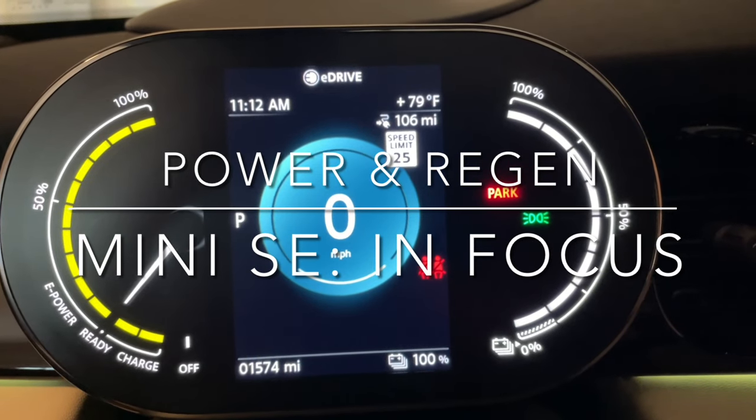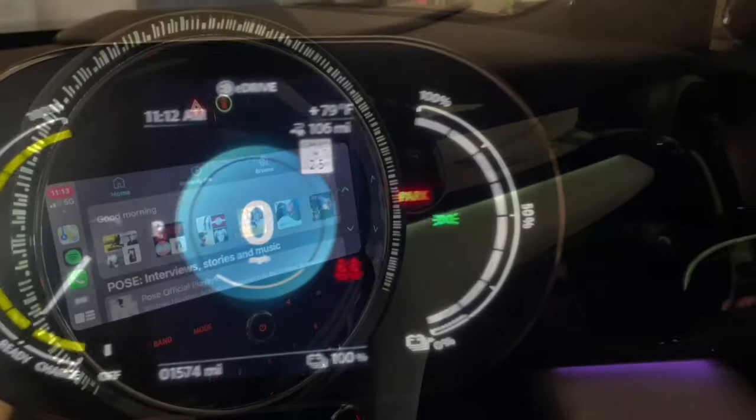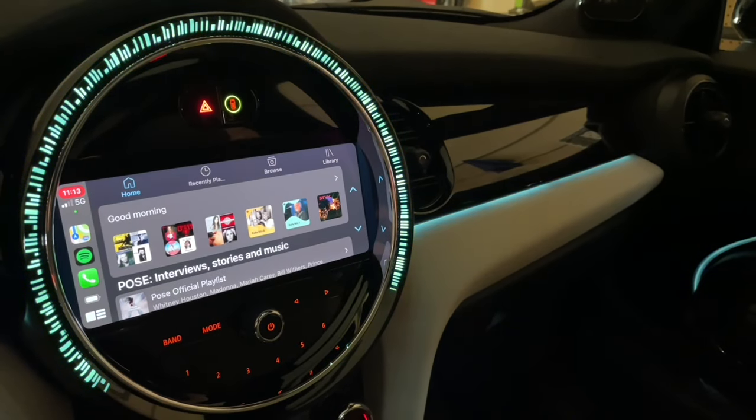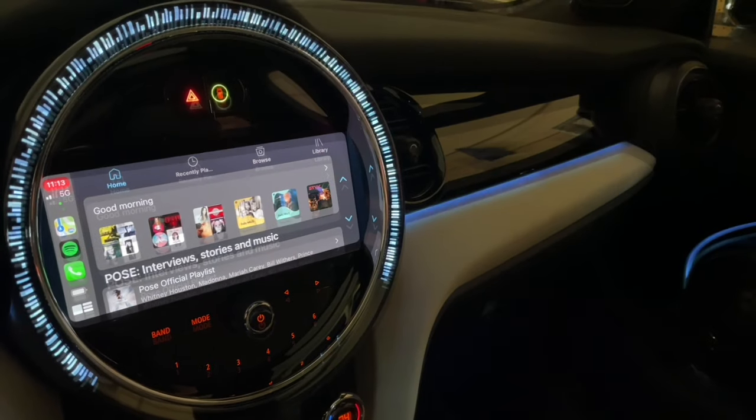In this video, we will take a look at the performance display, along with an overview of the regenerative braking system in my 2022 Mini Cooper SE. I will also cover in which circumstances the regenerative braking system is activating your brake lights.